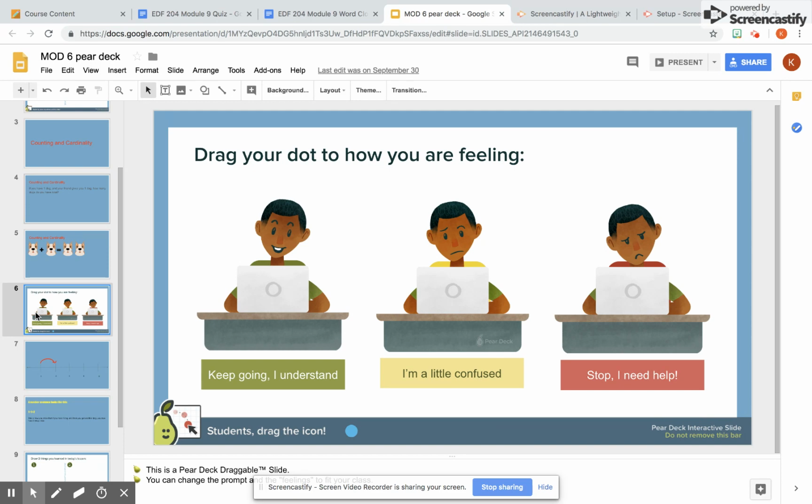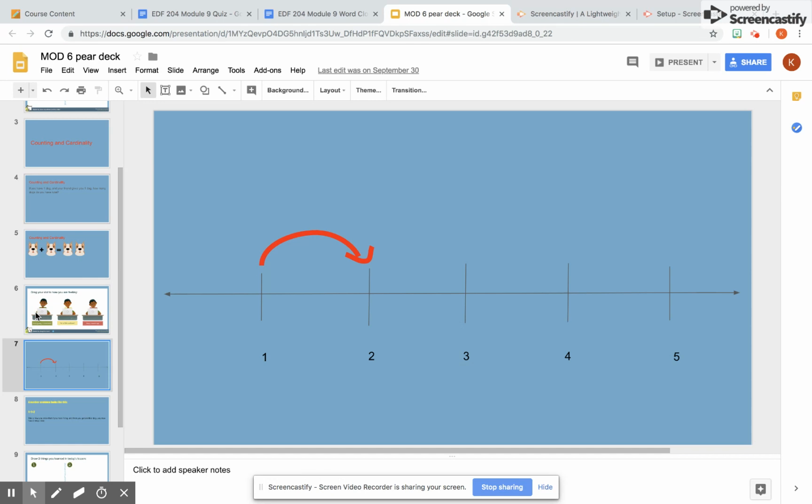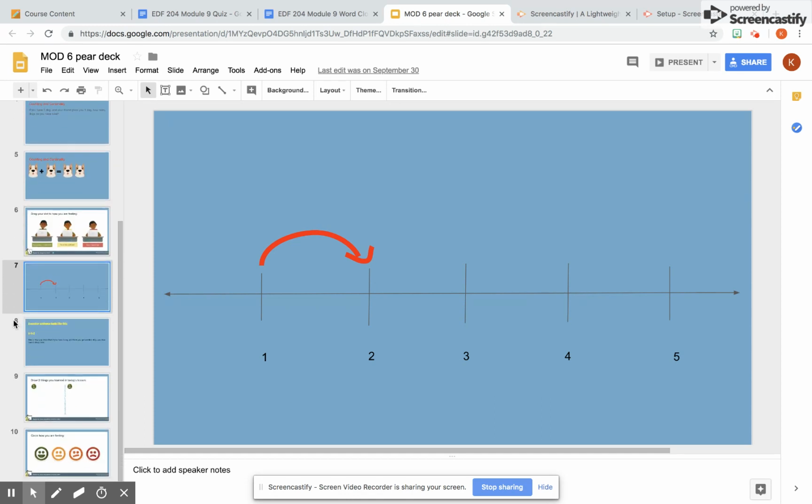And I figured after the first couple slides, they're still going to be a little iffy, so I went ahead and made more slides. This is actually showing a number line. So I'm showing if they start out with 1, and their friend gives them another, they land on 2. This is a good introduction to using number lines and numbers and kind of adding on top of the lesson.